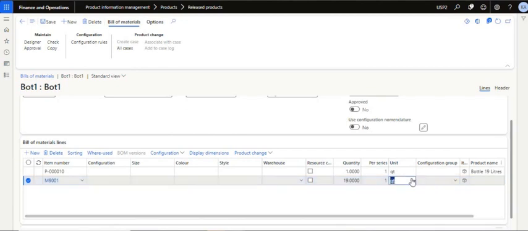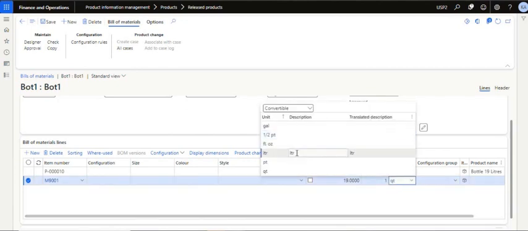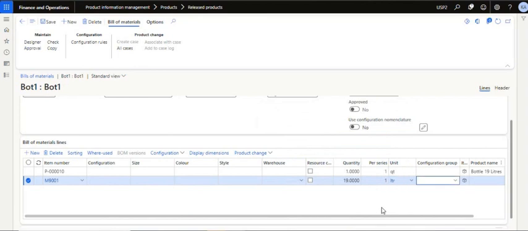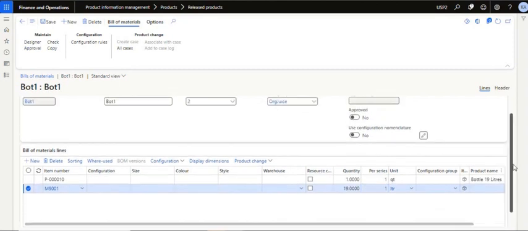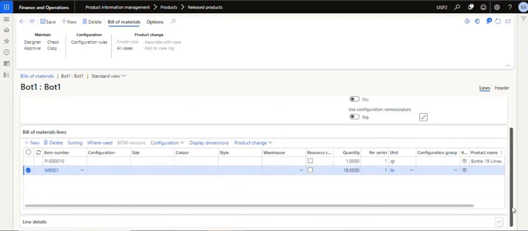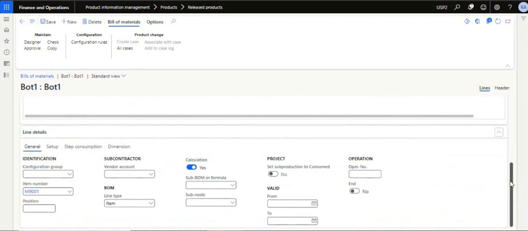If we have a liter over here, then 19-liter bottle water is required per one quantity of this finished product. I think that's sufficient for the time being, just for analysis or understanding. All is good.